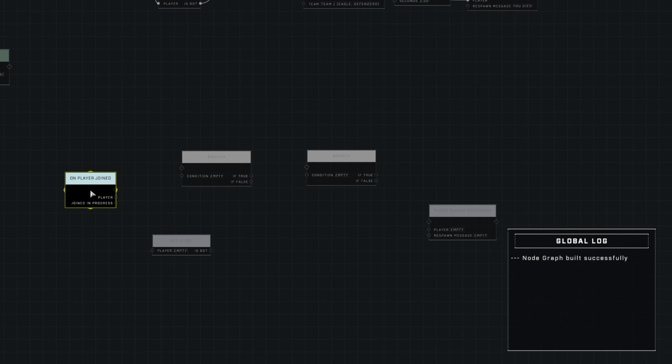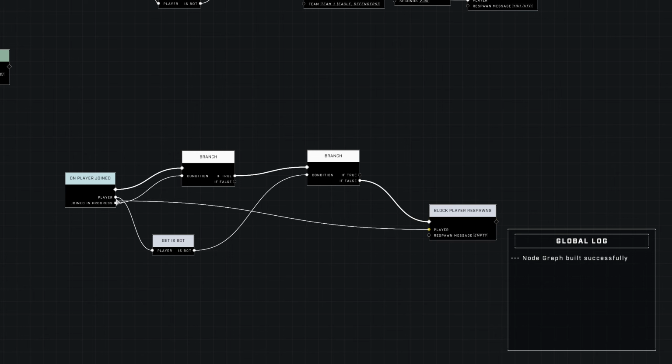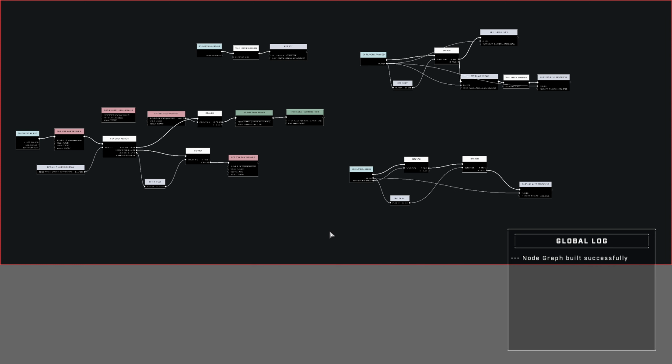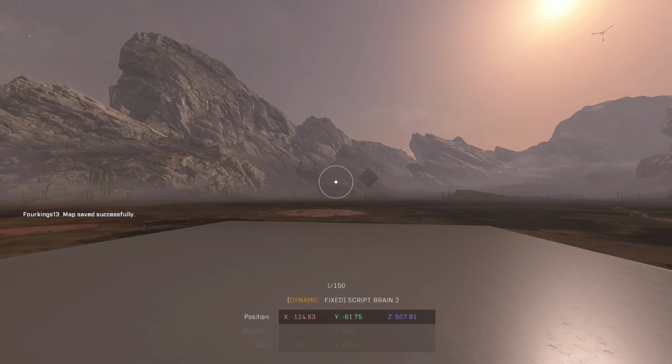So when you got these, what you want to do is connect on player join to the first branch and move the join in progress to the condition. And if they did join in progress, it'd be true, move it to the second branch. And at this branch, we are going to check if the player is a bot. And then if that is false, then we're blocking the player respawn. We do not want people to join mid-game and be able to abuse it. There we go, that should be it for a simple one life Firefight game mode.